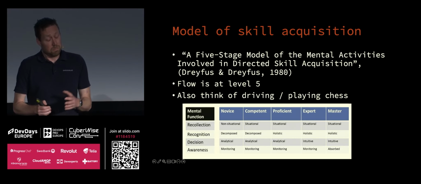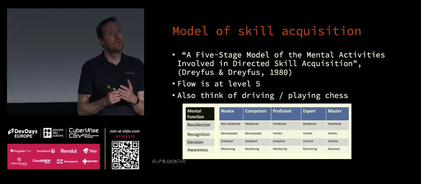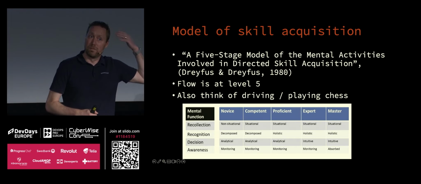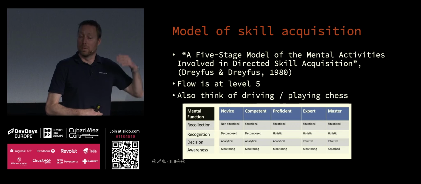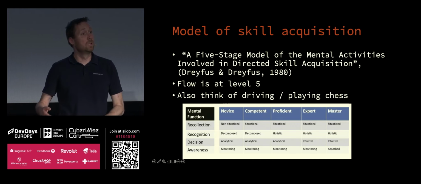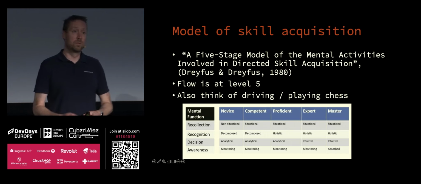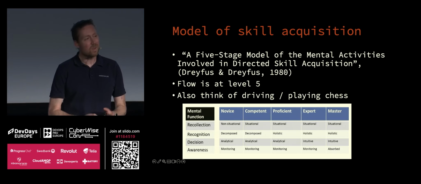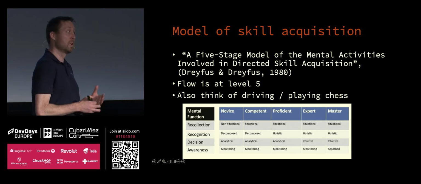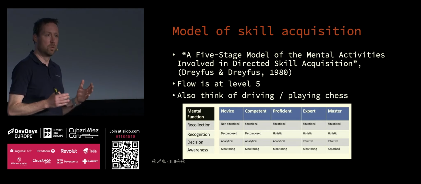And at a certain moment in time, it becomes more automatic. You're no longer actively thinking about it. It's shifting to your procedural memory. And you can even maybe talk to somebody sitting next to you while driving through a busy city center. Then you have become an expert. And some people can progress to the next level and they become a true master.